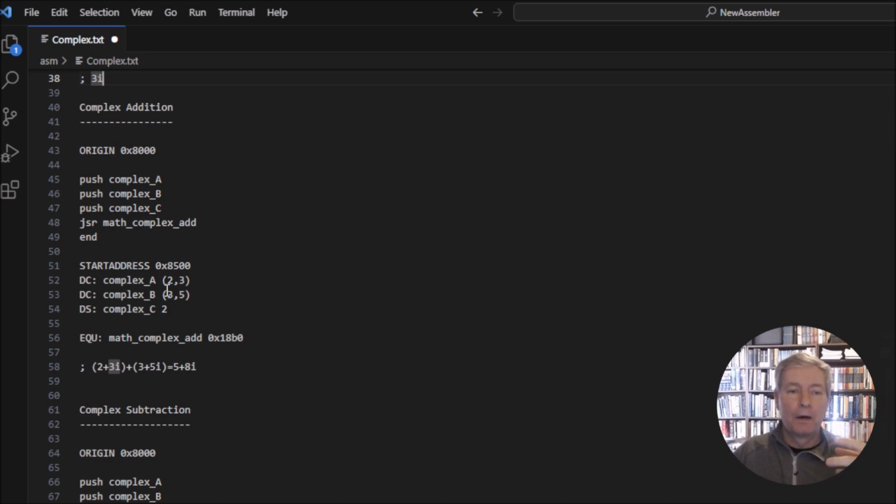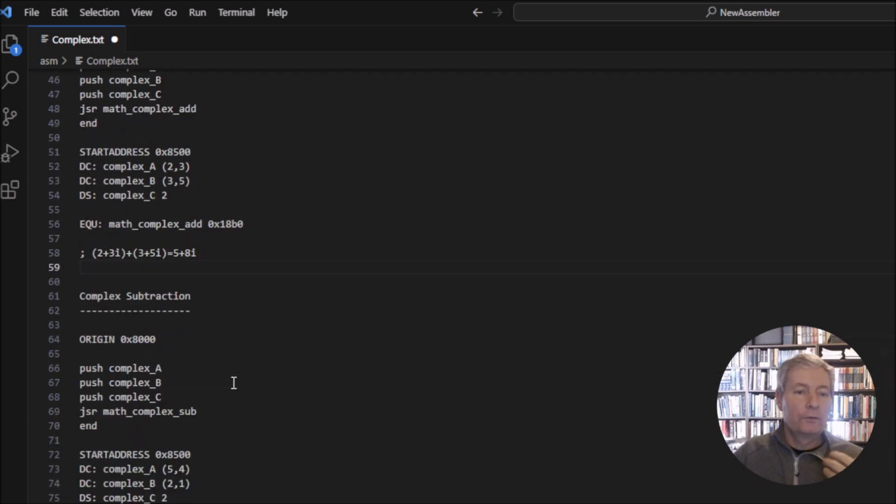So the real part gets added to the real part, and the imaginary part gets added to the imaginary part. It is no different than, say, adding vectors together. We add them per component. So the answer to this will be 2 plus 3 is 5, and 3 plus 5 is 8. So we'll have a 5 and an 8. But in effect that represents 5 plus 8i.